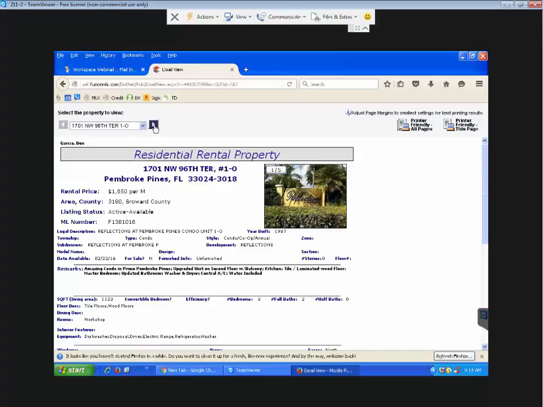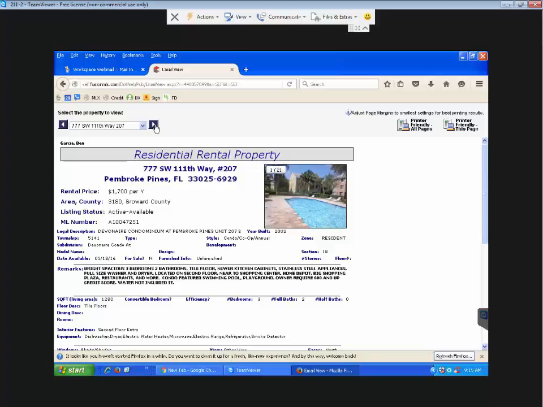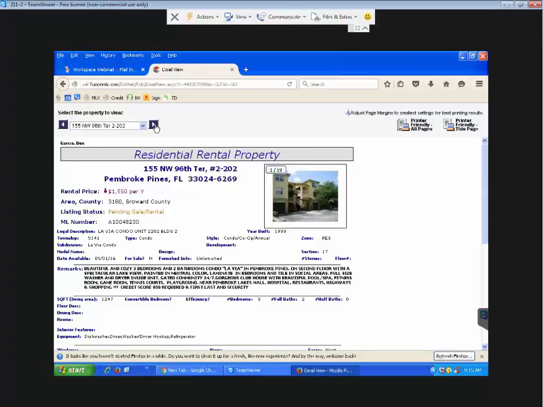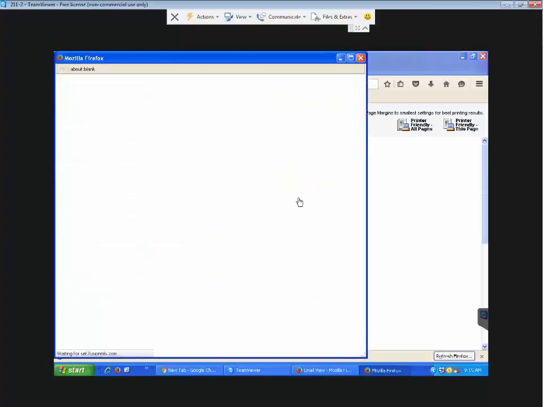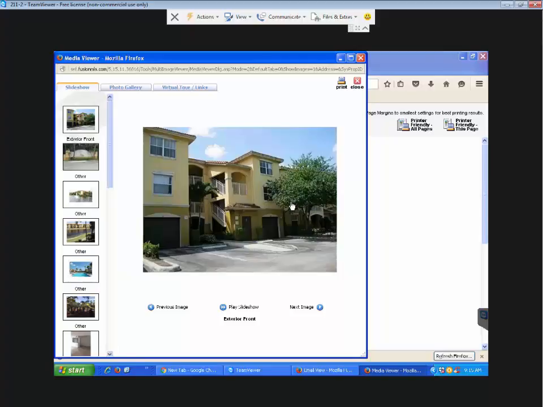If there's other properties, they can move along with the arrow and select the different properties. They can also click here to see the different pictures.